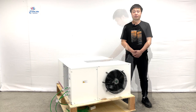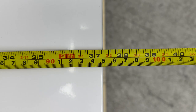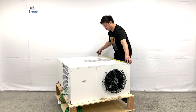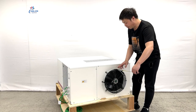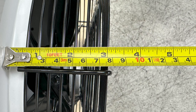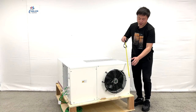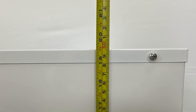Let me give you the overall dimensions first. For the overall length of the unit, it's about 37 and 1/4 inches wide. And the depth of the body is about 42 and a half inches deep. They have front covers that cover the fan, so their depth is about 3 and 1/4 inches deep. The diameter of it is about 13 and a half inches. And the overall height for the front is about 19 and a half inches tall.